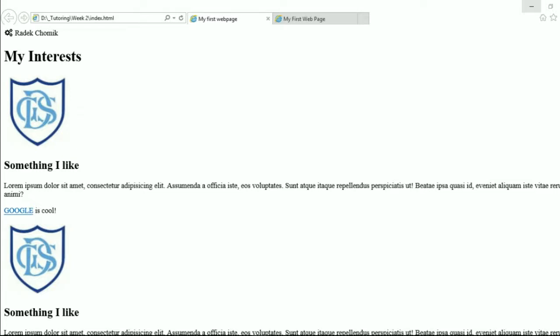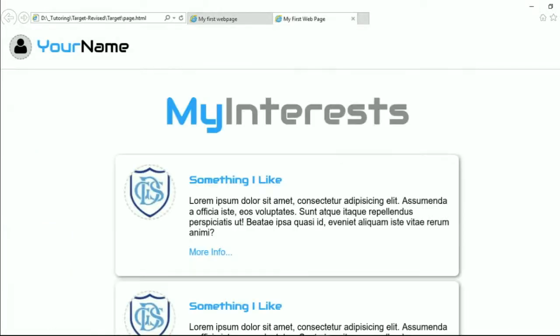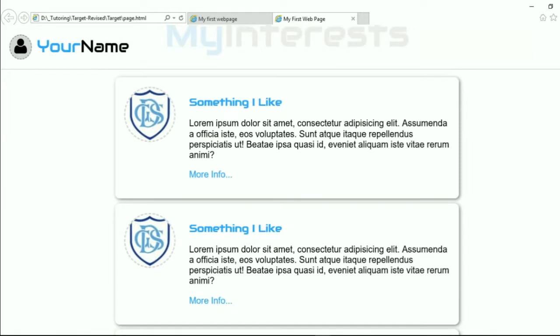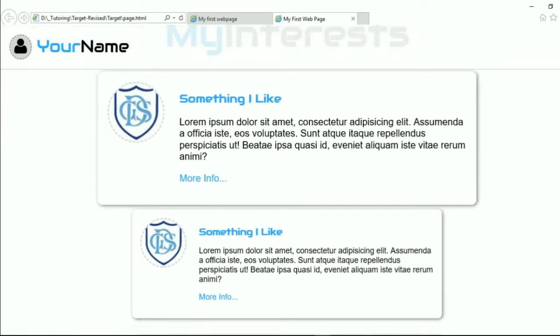Last time we created a basic template of a web page which should look something like this. But if you remember, our aim is to create a template which will look like that one. For this we need to use some styling of our document. We do this by adding a cascading style sheet to the HTML.